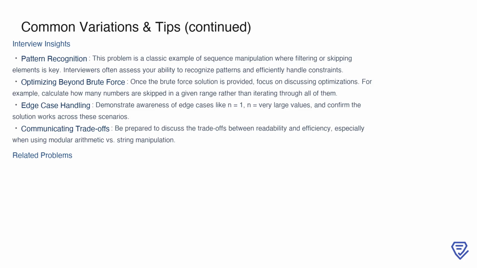From an interview perspective, this problem is an excellent test of your ability to recognize patterns and solve sequence manipulation challenges efficiently. A brute force solution is often the starting point, but interviewers typically expect you to move beyond that by discussing optimizations. For instance, instead of iterating through all numbers, you could calculate the number of skipped values in a range directly. It's also important to demonstrate your awareness of edge cases, like handling n equals 1 or very large values, and ensure your solution works across all scenarios.